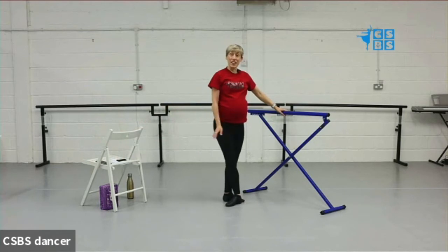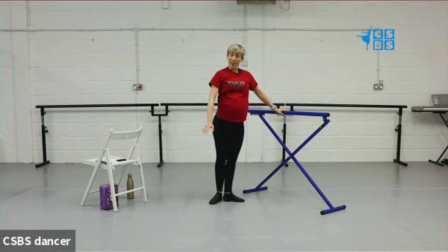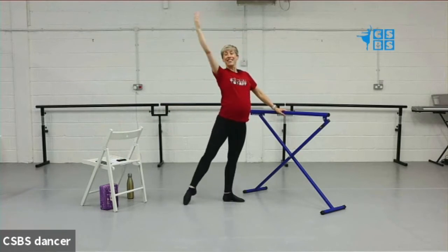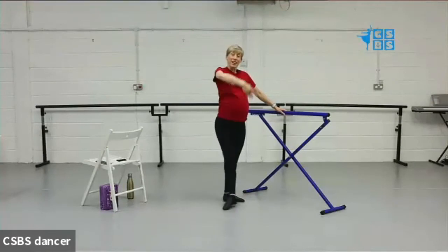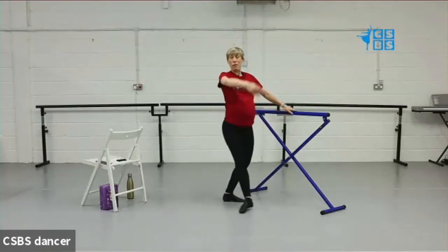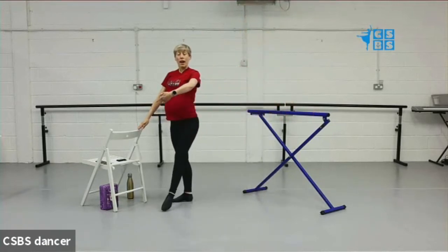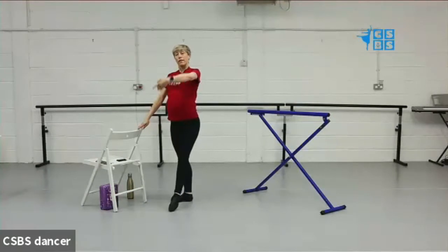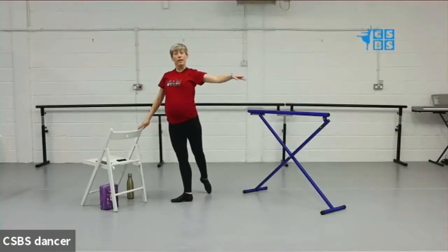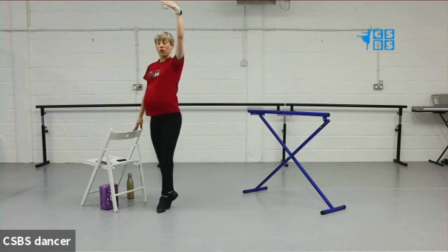Ready. Taking the leg forwards. And two, three, through first. Then whoosh with the arm. Whoosh. Whoosh. Step up. Change. But if the arms get confusing, you can just leave the arm out to the side, that's okay. Ready to push the arm, whoosh. Step up.